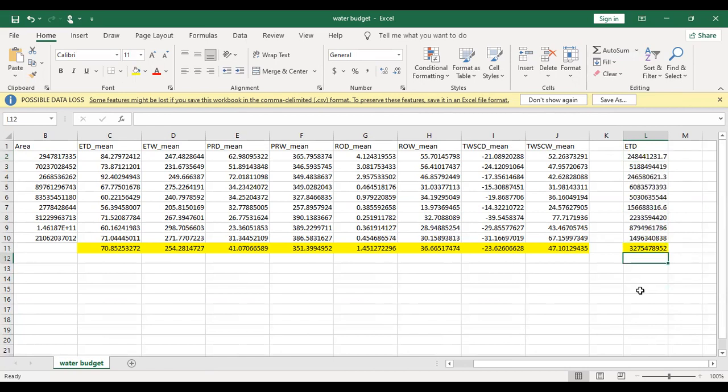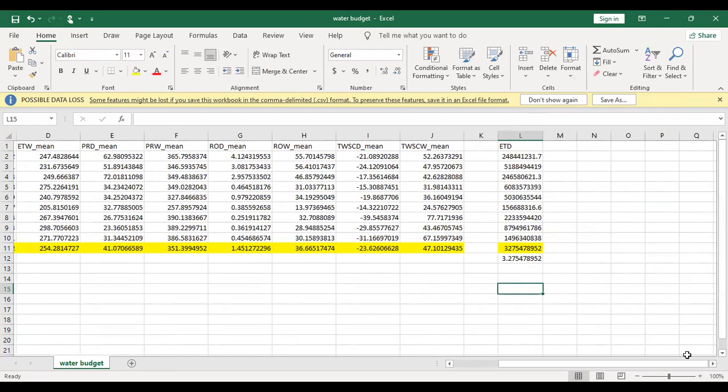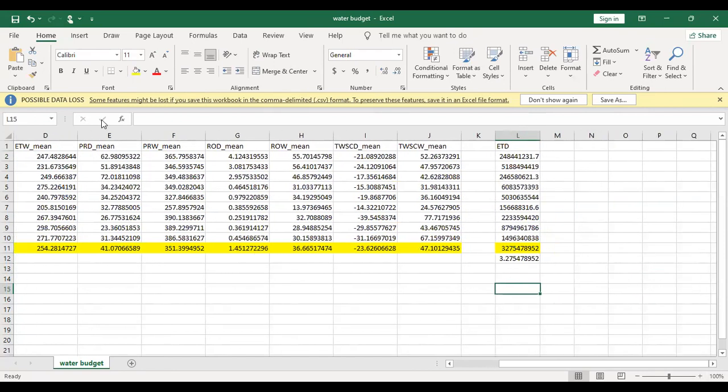And we can go further to convert this information. It is in meter cubic now, so we convert it to billion cubic meter, which is the SI unit most used in hydrology. So I'll convert this value to billion cubic meter. I will multiply by 10 power -9. And as you can see, it is now in billion cubic meter. So you will do the same for the rest of the water budget components. I have already done so. Maybe I will just show you the output.